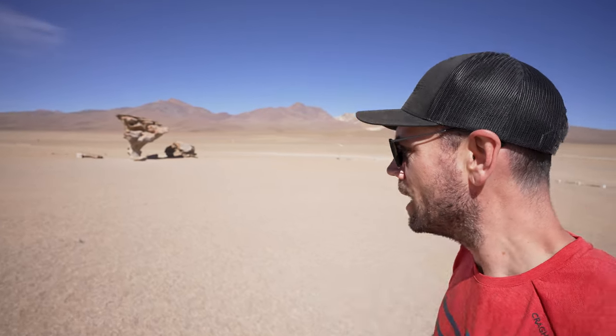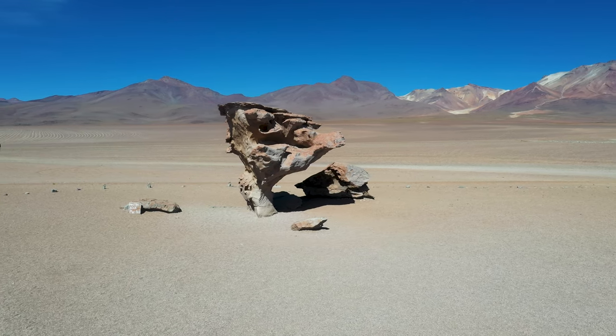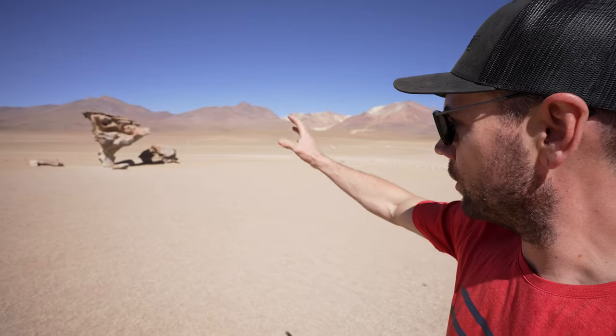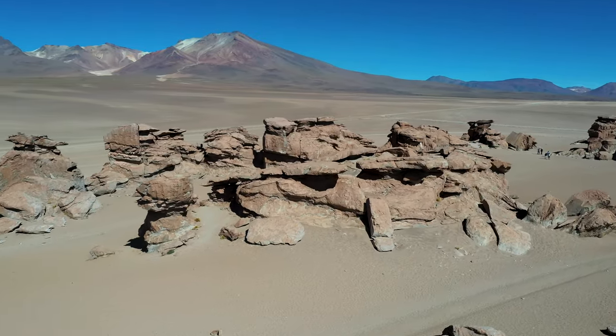We have made it to a very famous location here in the Altiplano — this is called Rock Tree. You can see that formation in the background behind me. This is a very unique kind of erosion effect on these rocks — it kind of looks like Wadi Rum in Jordan or something out of Star Wars, and it looks exactly like a tree. It's very much on the tourist trail towards the border with Chile. We're stopping here for about 15 minutes for a couple of nice snapshots. Very cool rock tree.